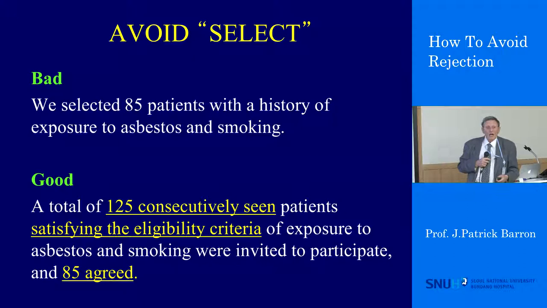So from that, you can see it is a very objective inclusion system, enrollment system, whereas maybe this is exactly the same. The person who wrote this actually means this. But as soon as a reviewer sees "we selected," they think, how did they select? What were the criteria? That's the immediate question. What were the selection criteria?